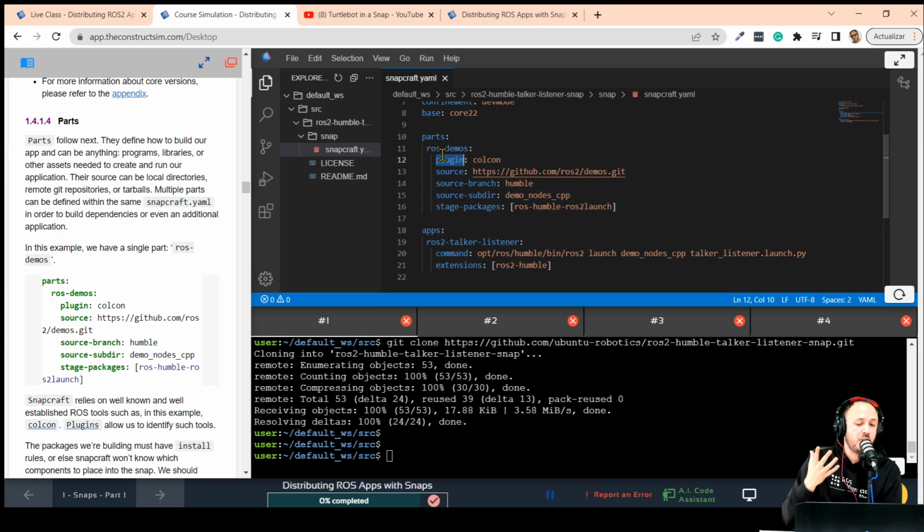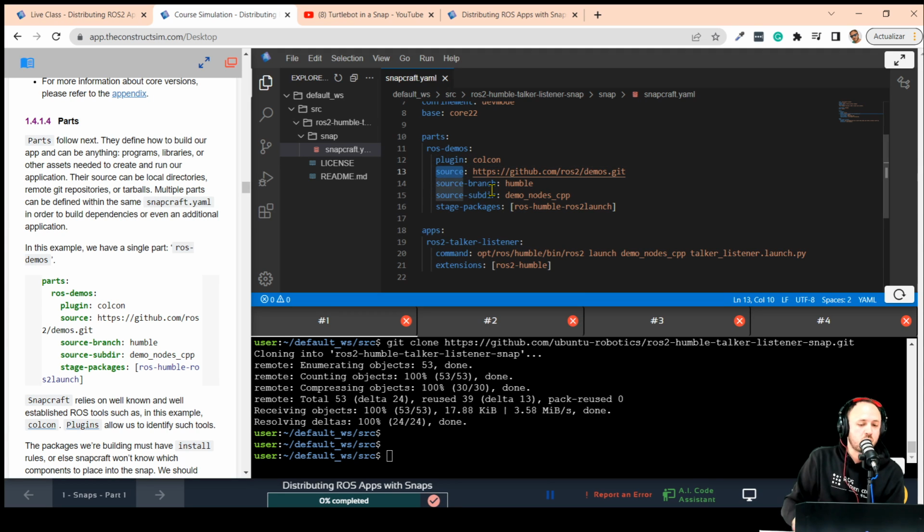In this case, this plugin is going to be used to build our snap. As you know, ROS2 uses colcon to build, this colcon build. So since we are going to be building a ROS2 application, the plugin selected in this case is colcon. Other plugins are also supported, but for ROS2, the plugin to build a snap is colcon.